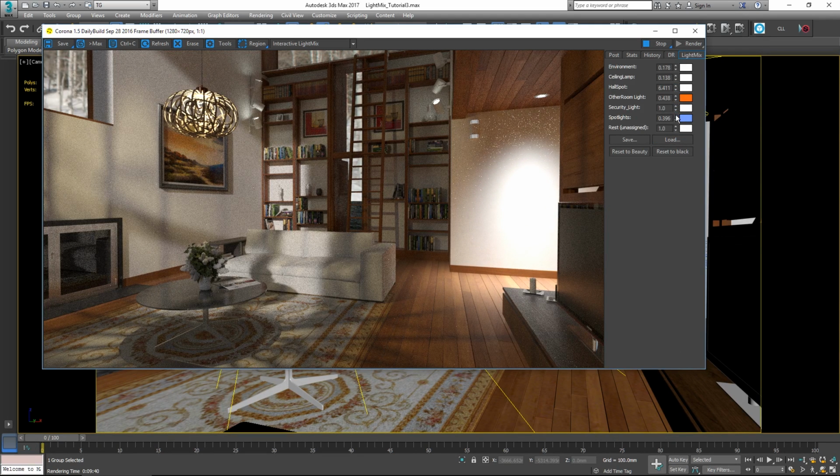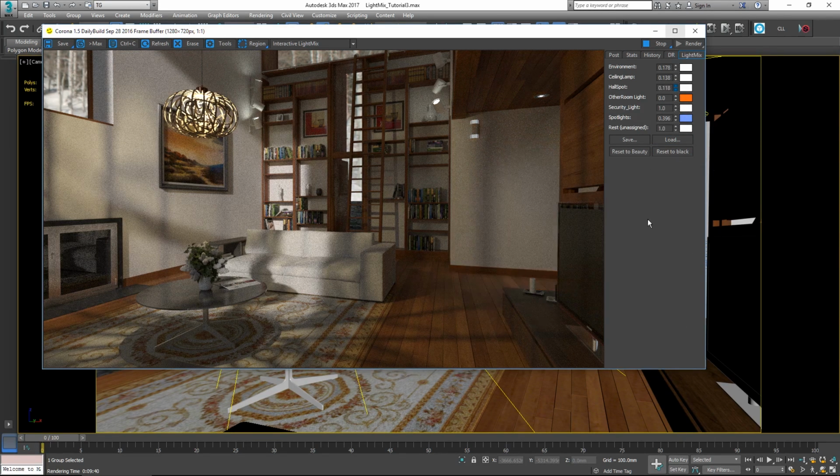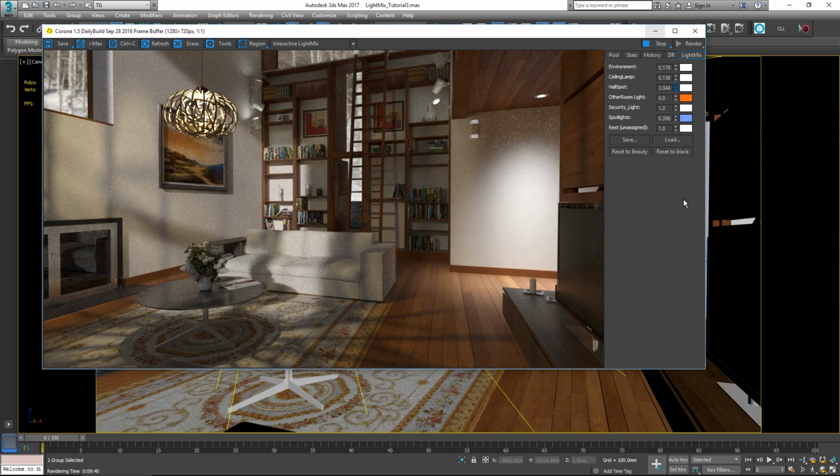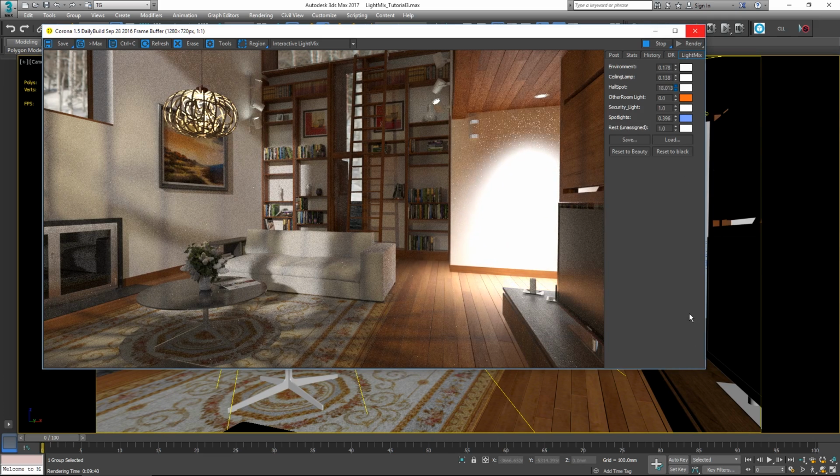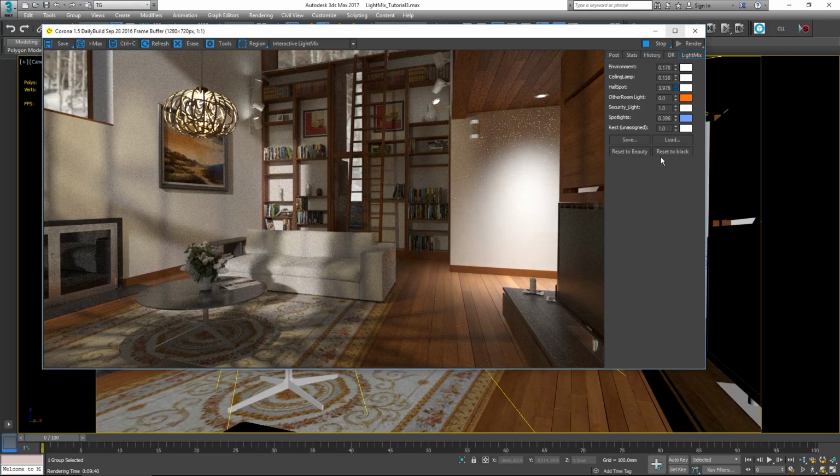If I turn the other light down, there we go. And you can see the noise from that particular light source, and if I extend that too far, it could cause problems. But it's very flexible and has a very wide range of use. One other thing to note is I can view each of the individual elements.